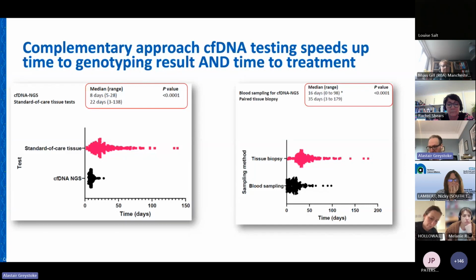So you can speed up the time to get your patients' results, and also you can get them on treatment sooner. And they also showed, very similar to the last paper, that you can find something in about 20% extra patients, and that's well established. So it gives you quicker results and can give you extra information. But that means that every single patient, you're doing 2 separate tests on them. Is that the most cost-effective use of NHS resources?